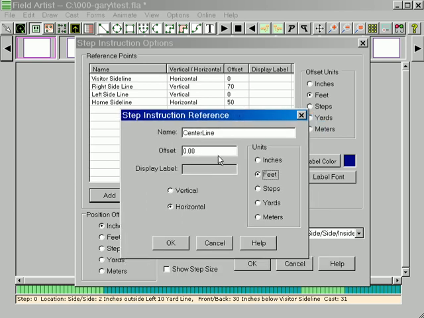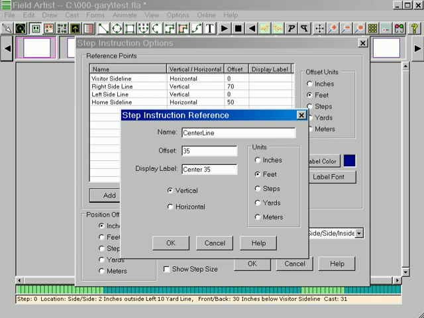We know that this is 70 across, so we know that we have one at 0 left, 70 is right, so in our middle, let's make 35 feet the center line, and it's a vertical one that we're making. So let's give it a display label, and let's just call it center 35.